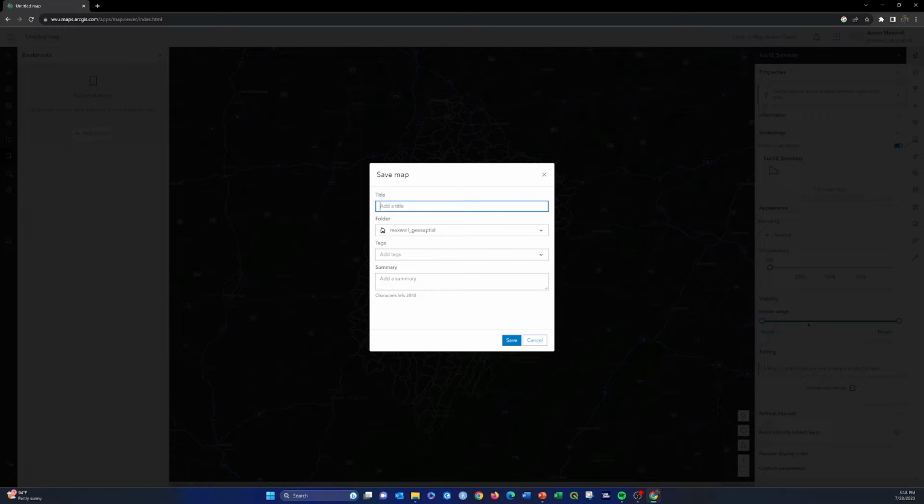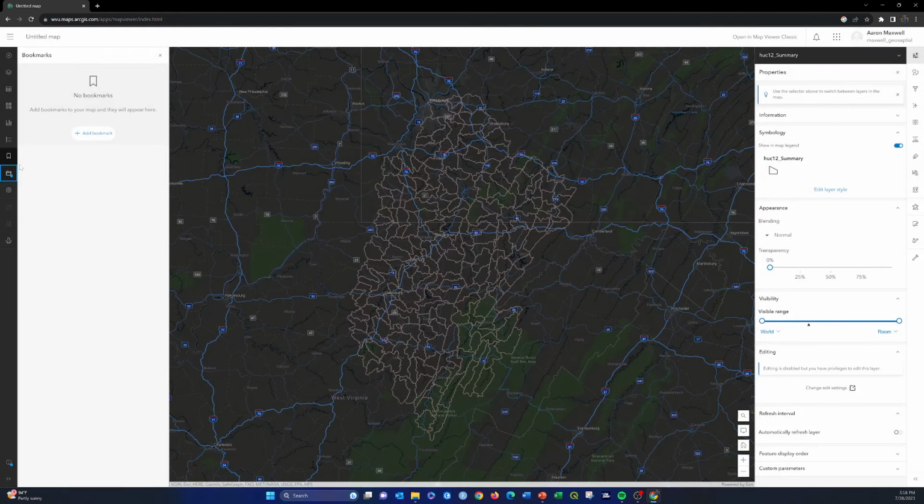You generally have to provide a title. Note that you can put it in a subfolder. There's even an option right there to create a new subfolder if you want to save it in one. You should generally add tags. That's useful because it allows you to search. I don't think you have to add a summary, but again, that's generally good practice. So you fill that out, hit save, and it'll save that map. Anytime there are pending saves, there'll be a little blue dot there. Once it's saved, you can go in here and save the object. You can also open an existing map or create a new map. One thing you should be careful about is remembering to save any changes before you leave the page or open a new map.